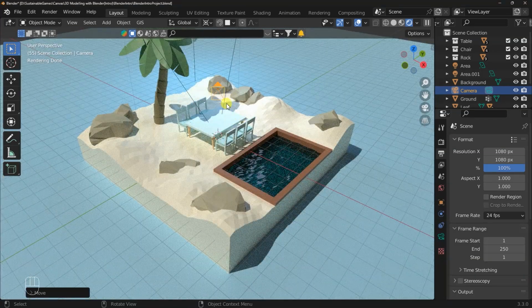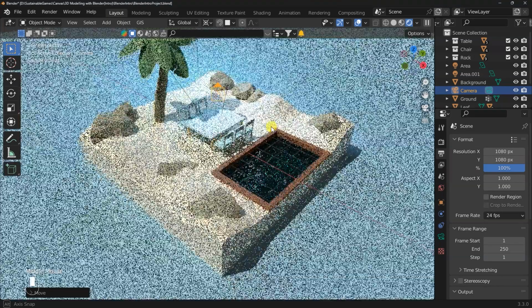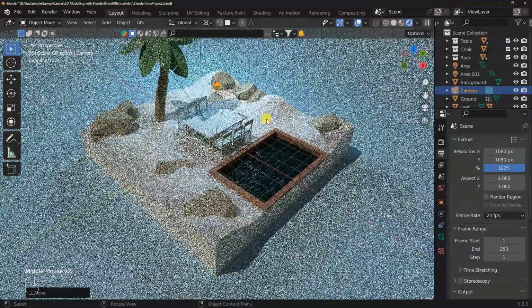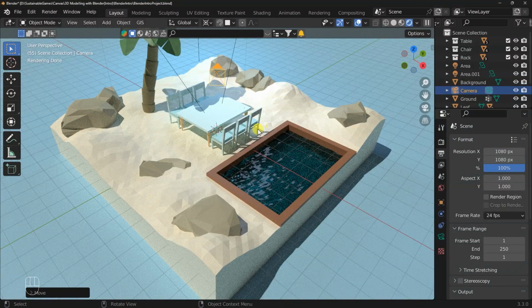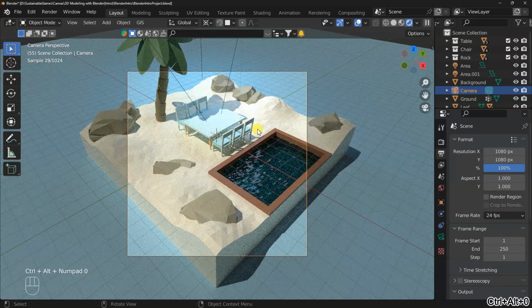Now we've talked about a quick way to constrain the camera to the views using the axis Z, Y, X and all. But another beautiful thing about Blender is that you can position the viewports however you like and move the camera to that view. Now we can see this scene arranged like this. If I want my camera to be seeing exactly what I am seeing, all I need to do is Ctrl Alt numpad 0. And now I have the camera taking the position of my eyes. How cool is that?